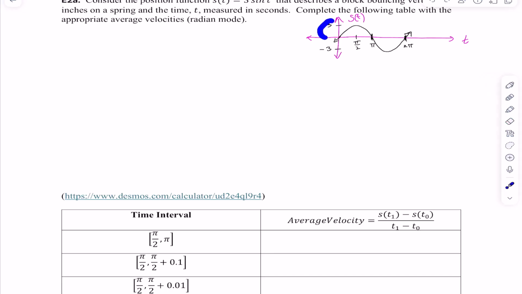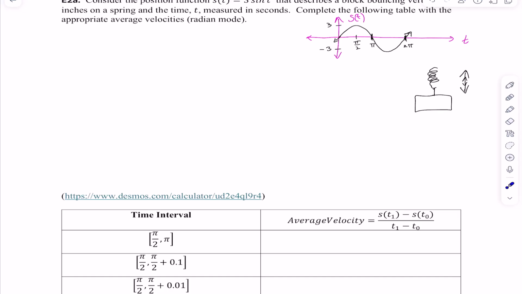Your amplitude is 3. So it goes 3 up, and then it goes 3 down, and you can really see the amplitude. Now this time, it's the position of a block that's on a spring. So imagine a spring here that has a block tied at the end, and it's just bouncing up and down. It's going back and forth, and the position of this block is measured by the function right here, by this sinusoidal wave.